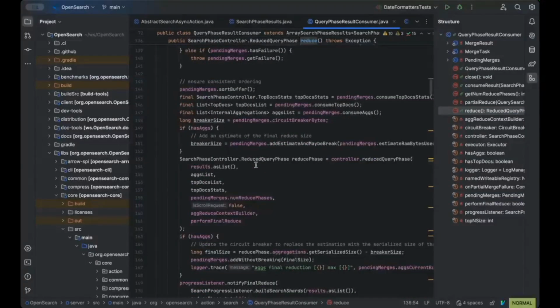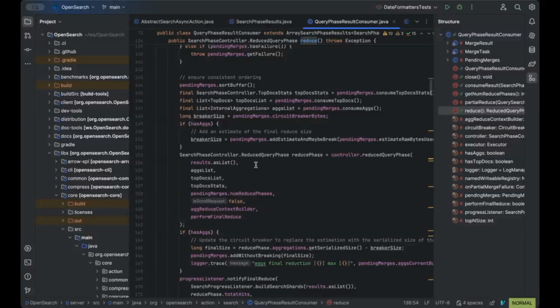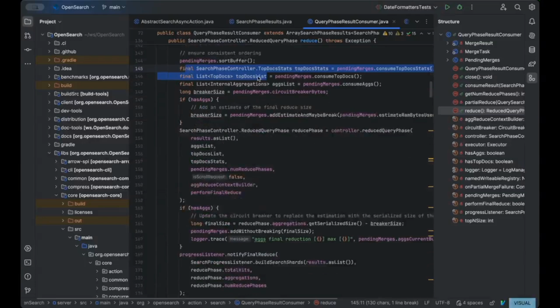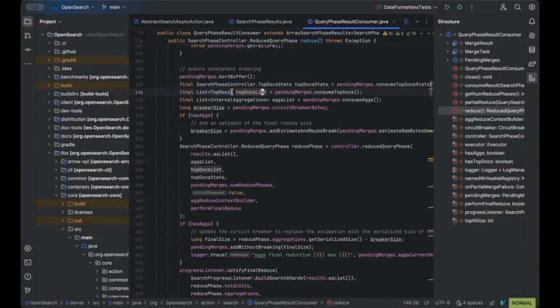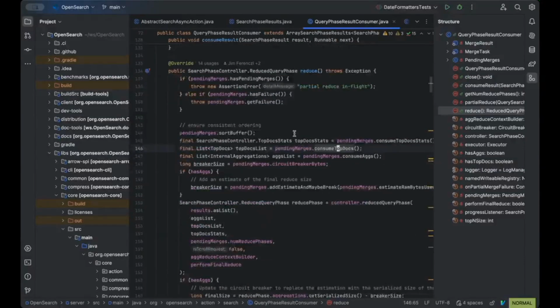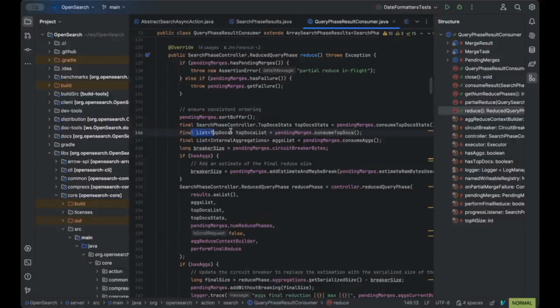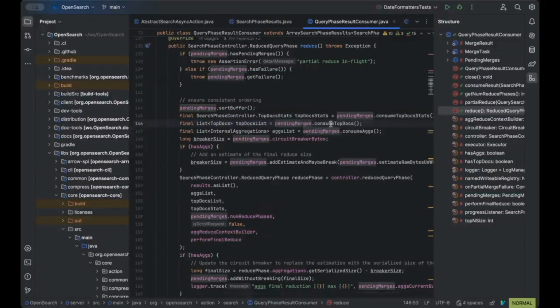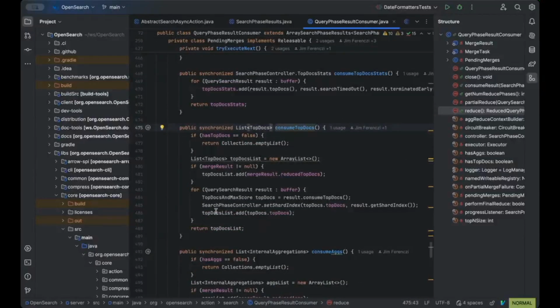I talked about the collation. If you're just focused on top hits, we have this pending merges, we consume the top docs, and we end up getting the final top of the top docs. Each shard has returned its top documents. I believe it's this consume top docs.